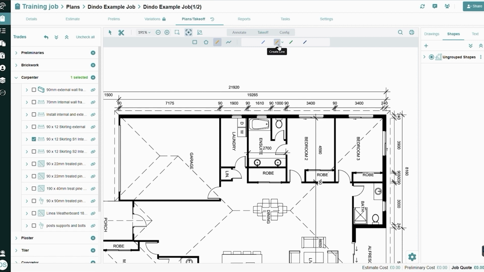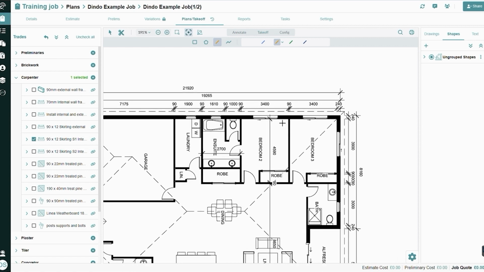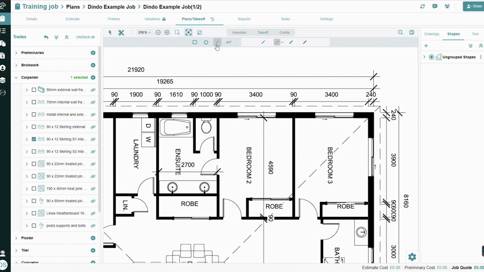So once you've picked your color, you can just come into where you want to draw the line. I'm going to do absolute basic principle one here, which is just one straight line to show you. So we've ticked the item here, we've picked our drawing tool, picked our color, we go from one side, left click, down to the other, left click. And that shape, because I picked do one line, all I do is click and it's done, okay? But where does all that information go? If you see the drop down will now drop down for us, and we can see the shape, okay? So the shape there is 3.704 meters, that line, okay?